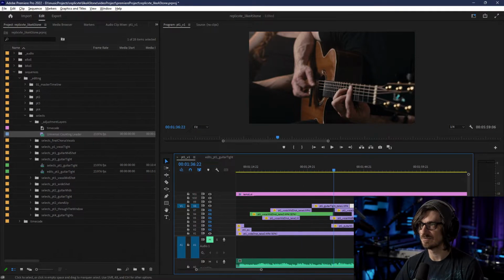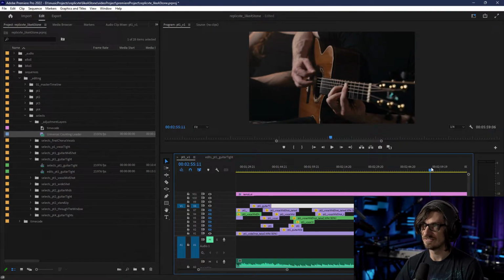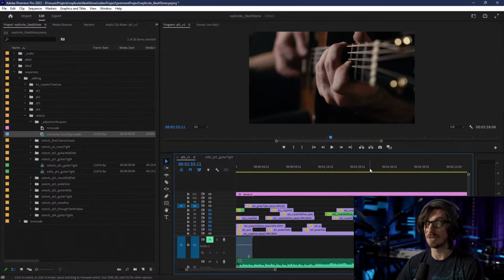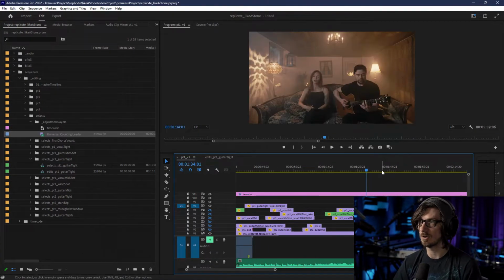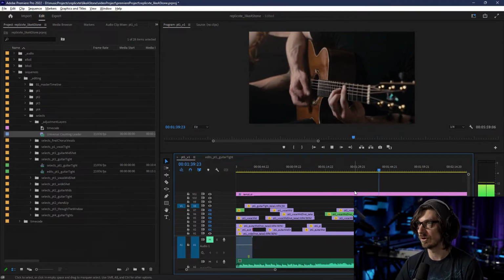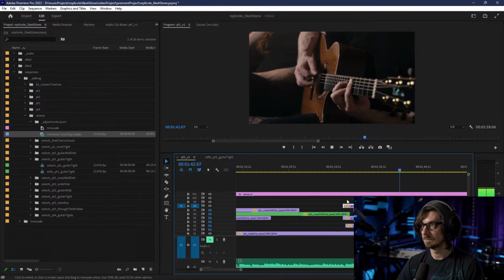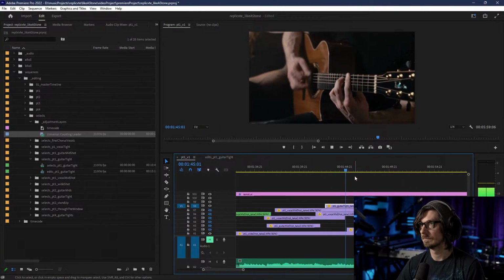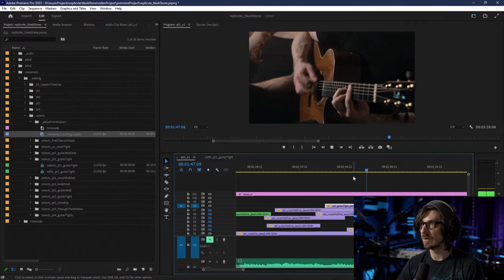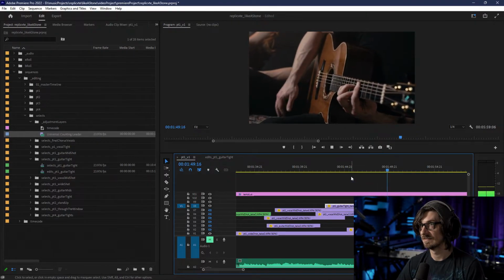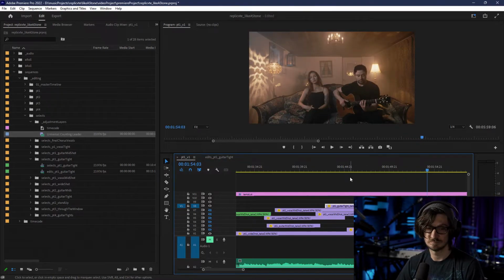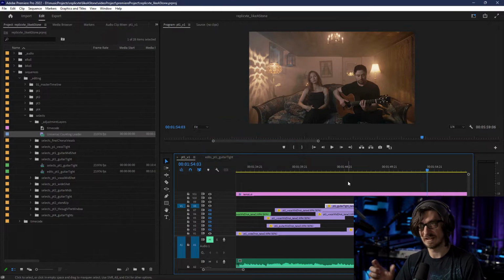Which actually is kind of funny. This take 1 clip right here, we could probably copy that into both choruses and use it in either place we felt like, since it's tight enough on the guitar, you can't tell if there's any difference with her. We can use that shot in either place. Wow, that was a really good guess. We might have to frame it one way or another, but I think it's pretty close.